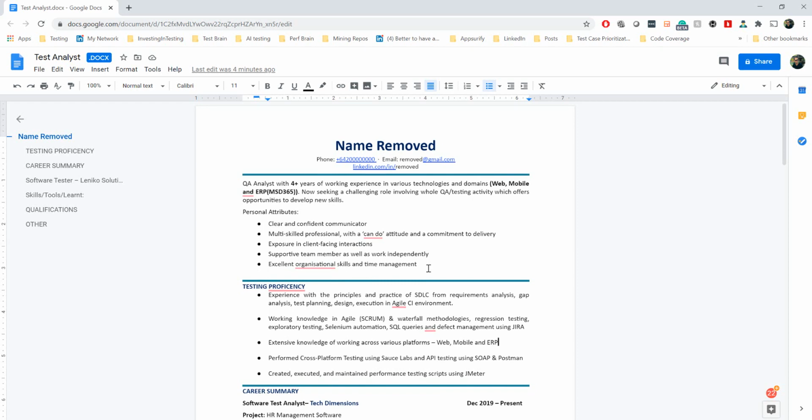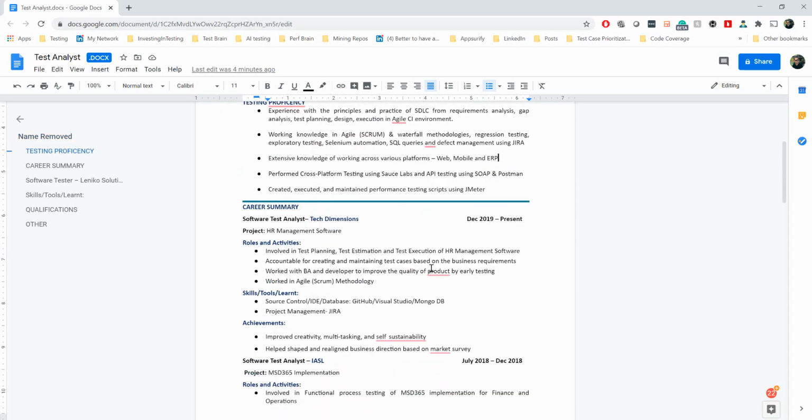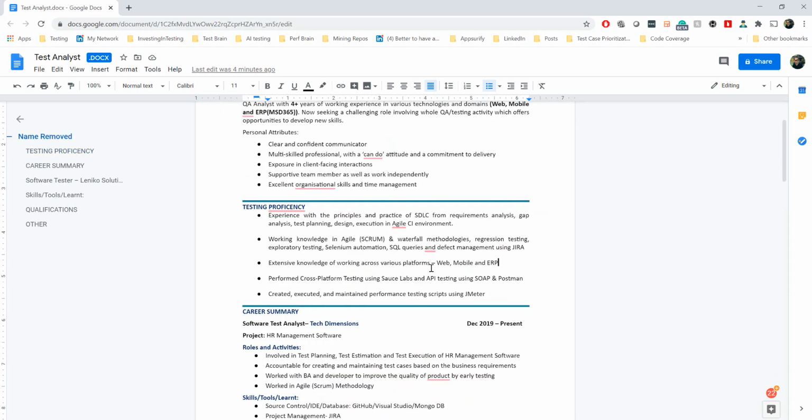If it's not interesting to the reviewer, get rid of it. I've seen people say that they've got Windows XP experience. That means nothing to almost everyone unless it's very specific for that role. Let's say it's a very old government organization that says we need Windows XP experience. But in general, that would not be particularly useful.